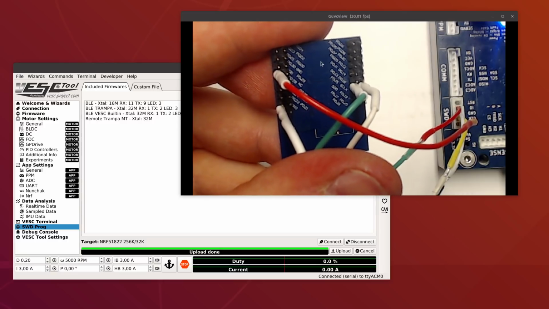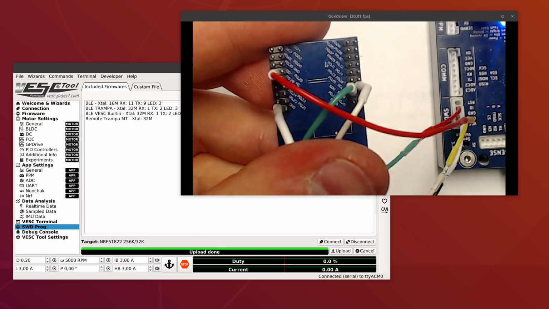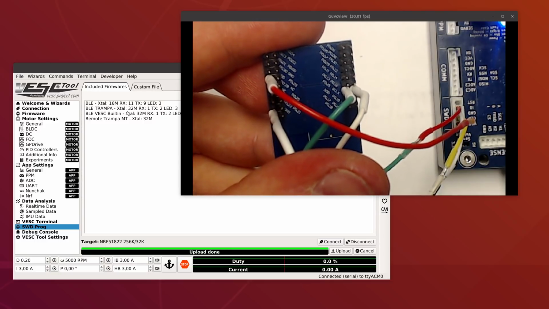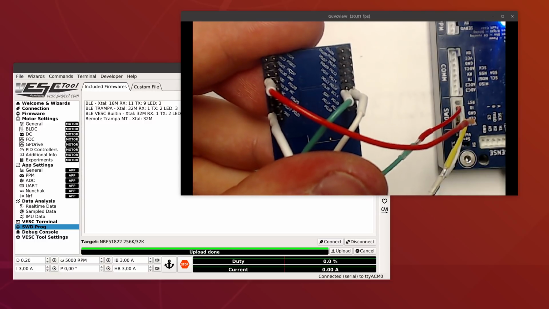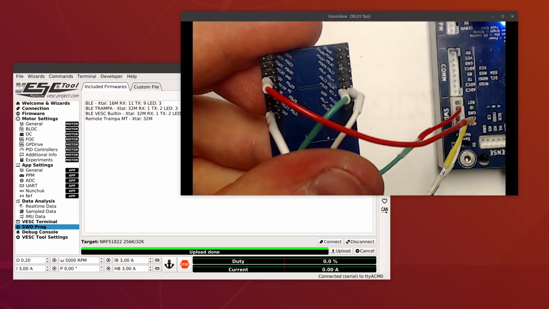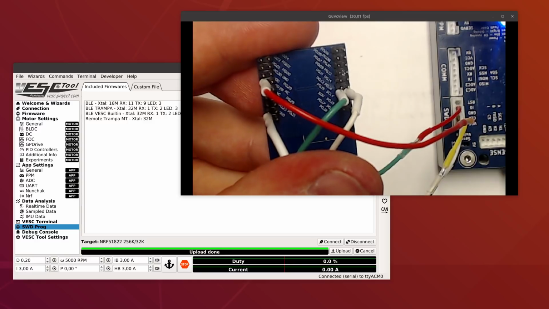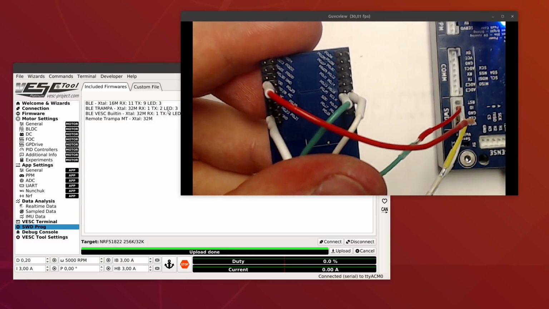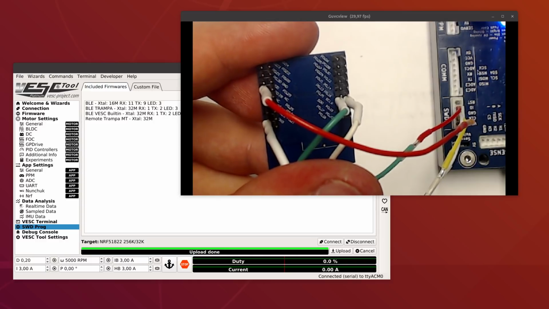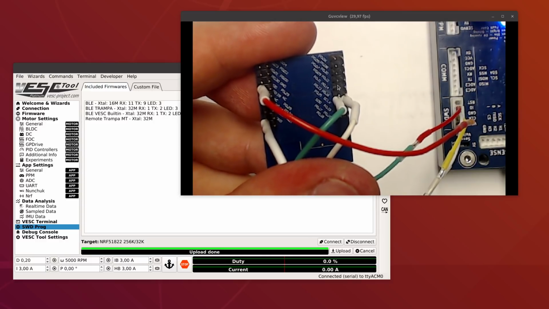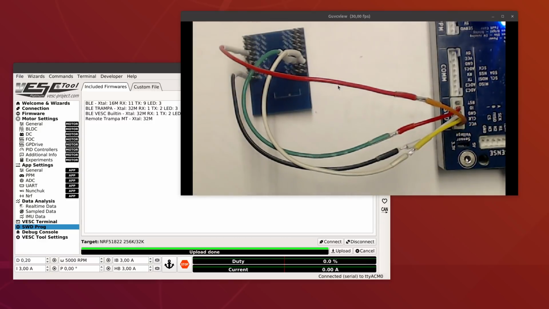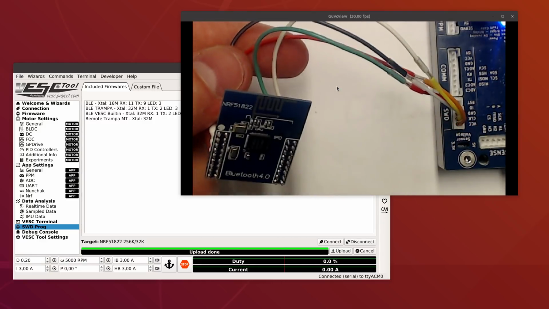You can see that they have the different pin numbers. Can barely see them, but here we have pin 09, for example, which in this case will be the TX pin, and then you have pin 11 next to it. I think it's this pin and this pin, and what we would have to do is connect 9, which is TX on this one, to RX on the VESC, and RX from the VESC to TX on this one, which is 11, so you have to cross RX and TX, and if you would do that, you would be able to connect this one to this one with the VESC.